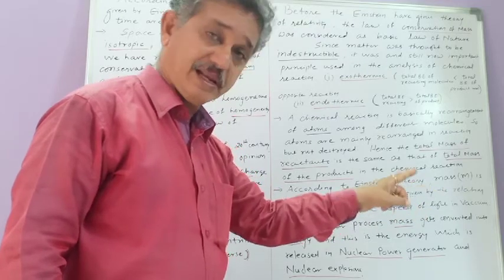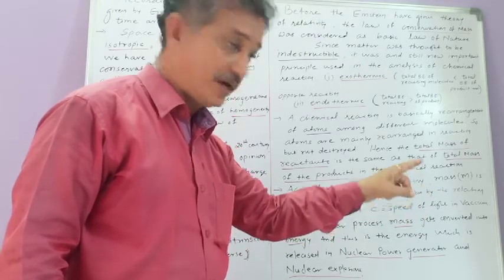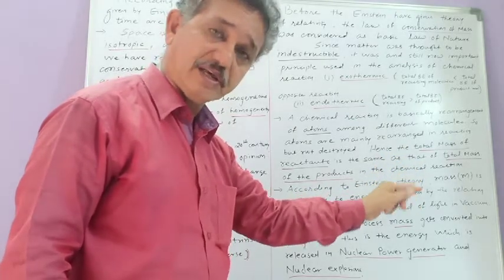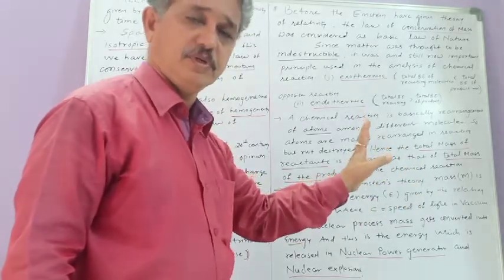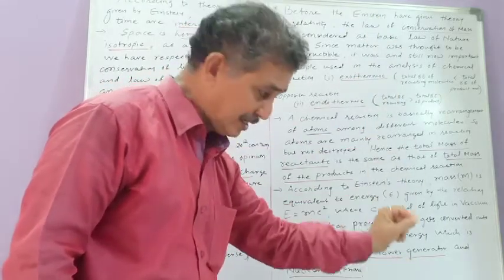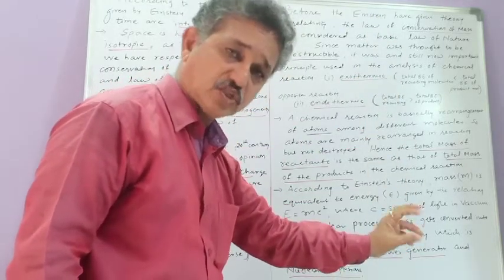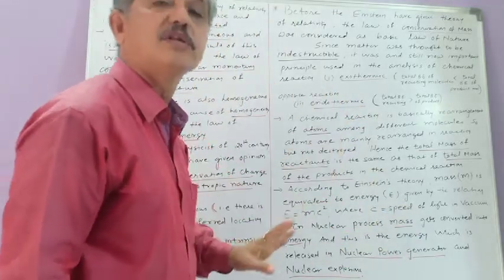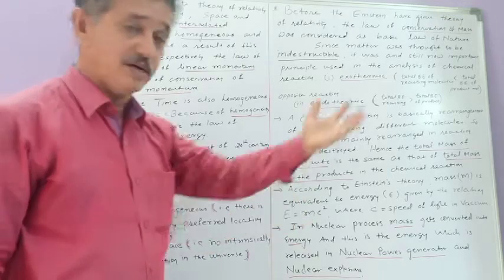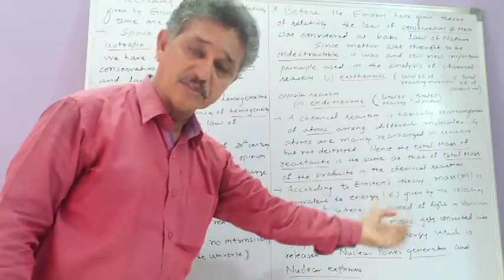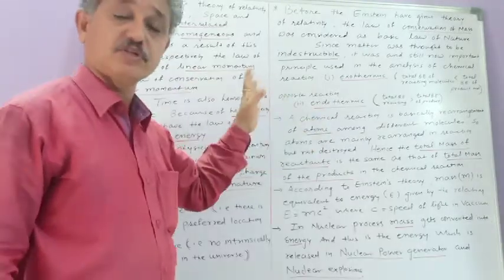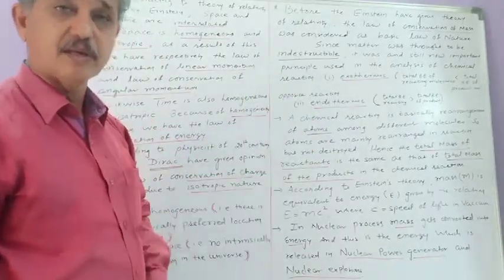Its kinetic energy increases by whichever value at any instant, and at the same moment, its potential energy decreases by the same value. That's why during its motion, at any instant and any position, the sum of kinetic energy and potential energy remains constant. But here the motion should be occurring under the effect of conservative forces. So we remember, this is one statement of the law of conservation of mechanical energy.